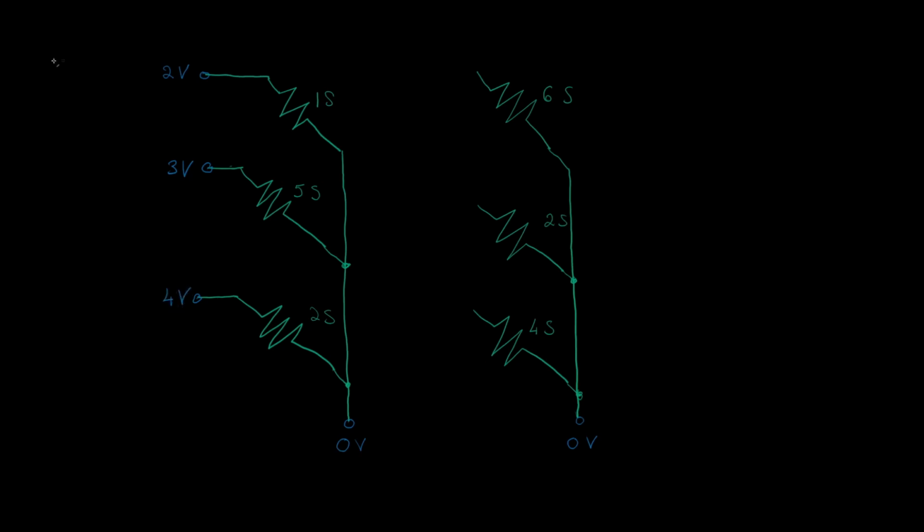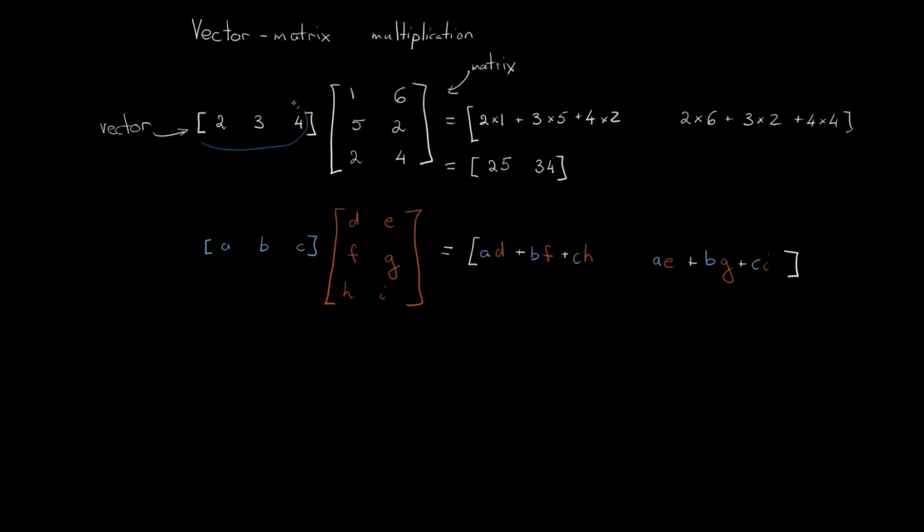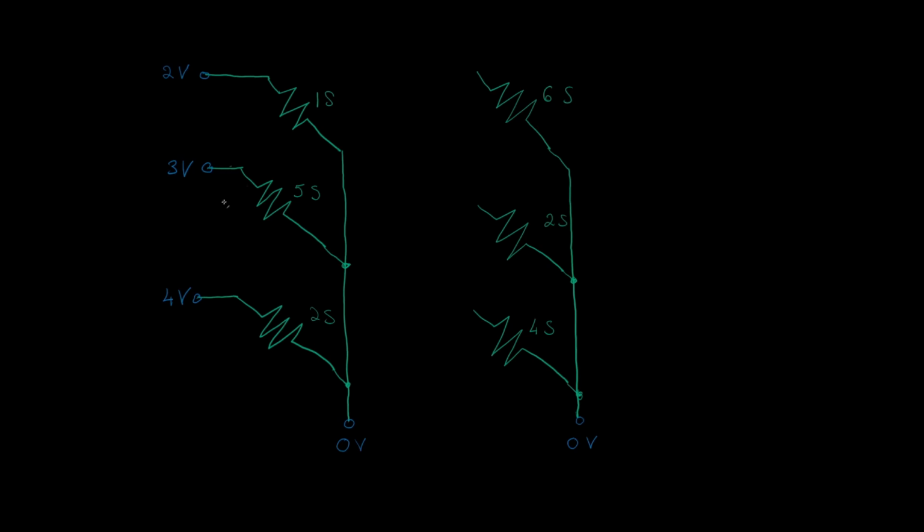And if you remember, these are actually the numbers of the row vector that I had here. Now, of course, this was a row vector, but physically, I'm putting this vertically. But it doesn't really make a difference. It's just our notation, and in the circuit it matters a bit more where we actually apply these voltages. And now, I want to apply these same voltages to the elements on the right. So I'm just going to extend these wires here to reach them.